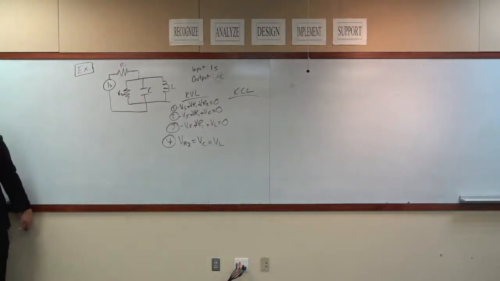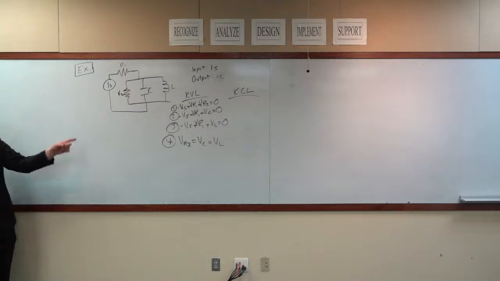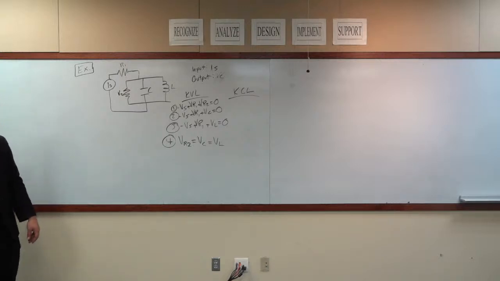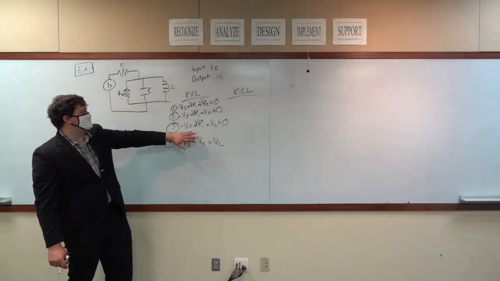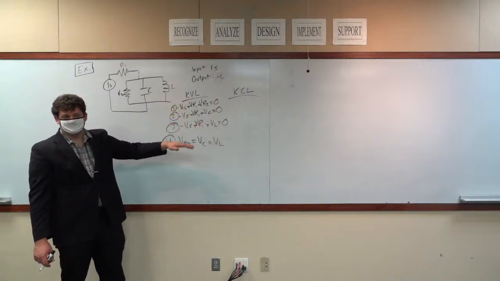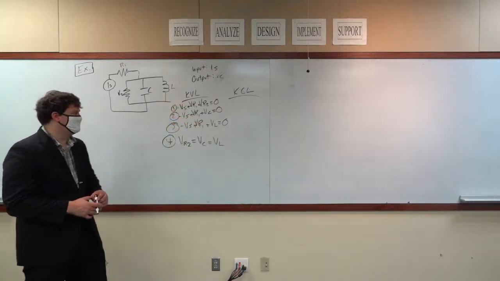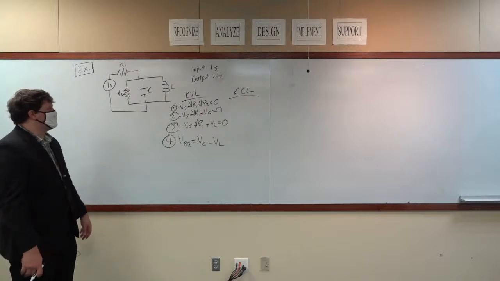You could technically make that 6 equations if you really wanted to, because you can draw 6 independent loops there. But I don't want to because I'm tired. You'll also notice that these 3 equations can be derived from these 3 equations. It's not hard to figure that out. Those are all the things that we can come up with from KVL.